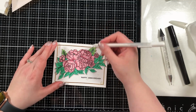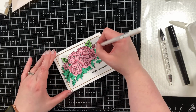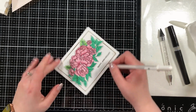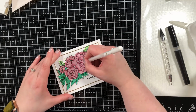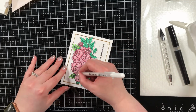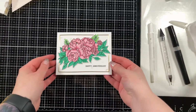I do find that it gives your images a little more life. Not that these look realistic, really. I need to work on my Copic coloring for sure. But I think it just adds a little more to your card, and it looks stunning. So that's my thought process. And you guys can see that I wish I had added a third leaf, like a light yellow green leaf, because I love my uneven numbers, but I didn't, and I think it's still stunning. I kind of wish I had brought in one more of those leaves because there's only two, but no, I think it looks good.